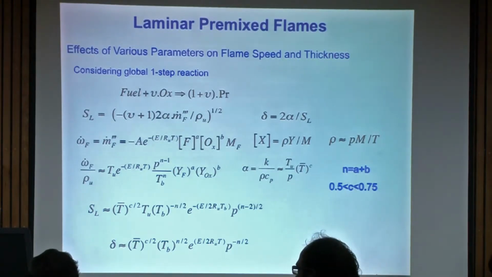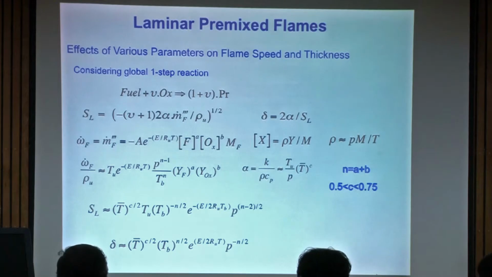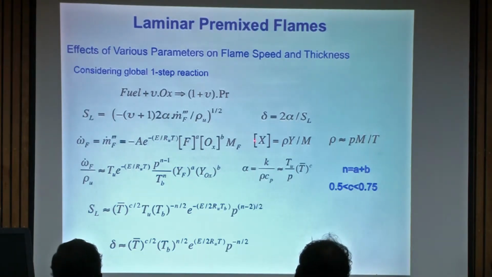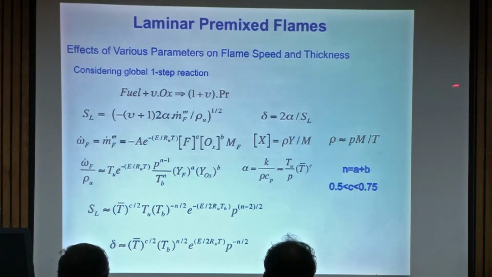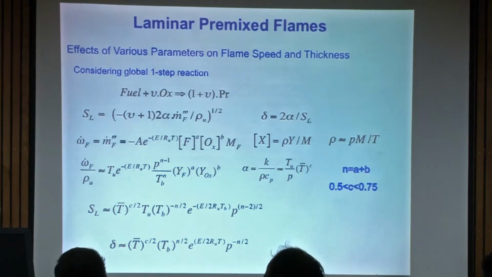And B is like 1.5 or 1.6. You can find in these books also what values. But theoretically, if you use stoichiometric values, this will be 1 and 1, because a two-body reaction is a second order reaction. So then A plus B should be equal to 2. But I'll show you results that this A plus B can vary a lot with the pressure and other conditions.